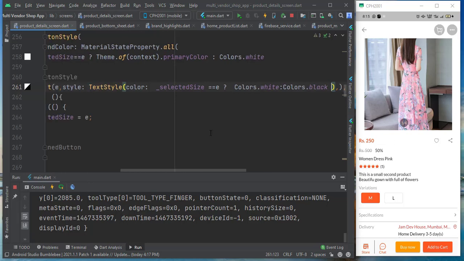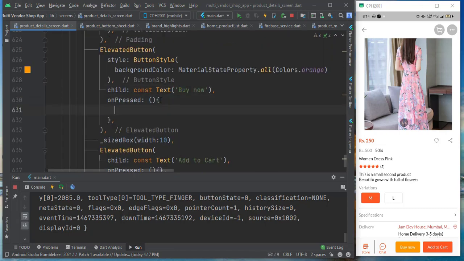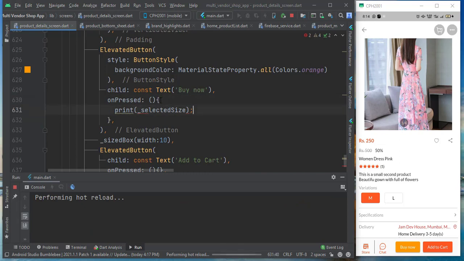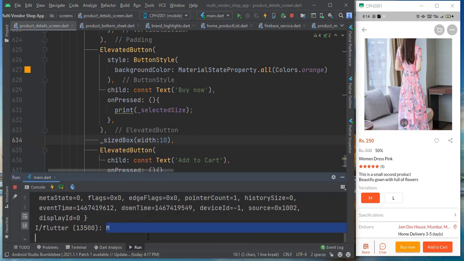If you say buy now, when you print, it will show the selected size. Okay, now I press buy now, then it will print the selected size. So okay, this works fine.